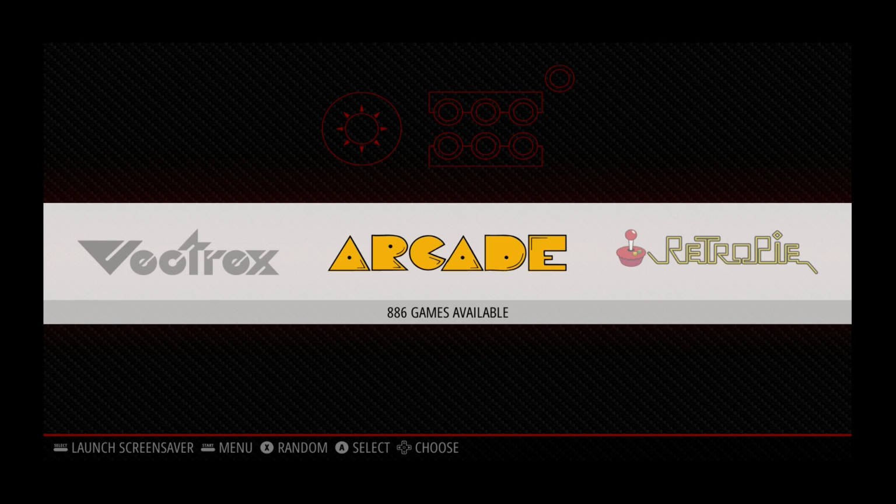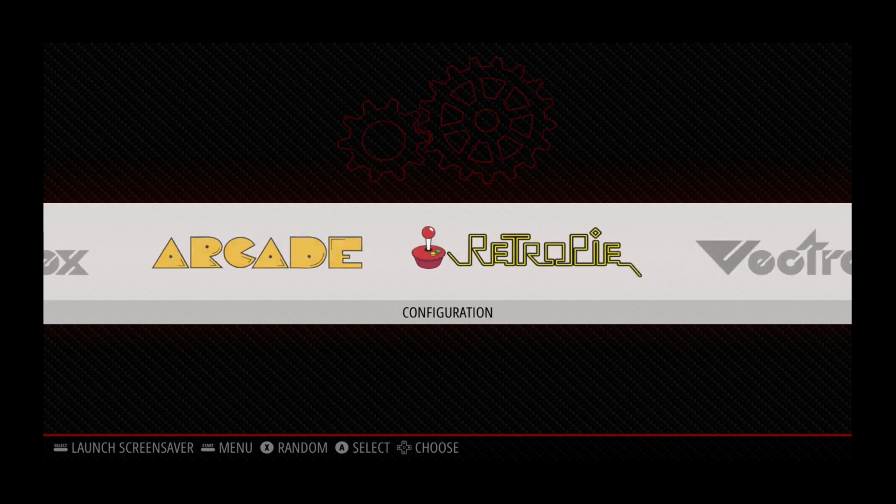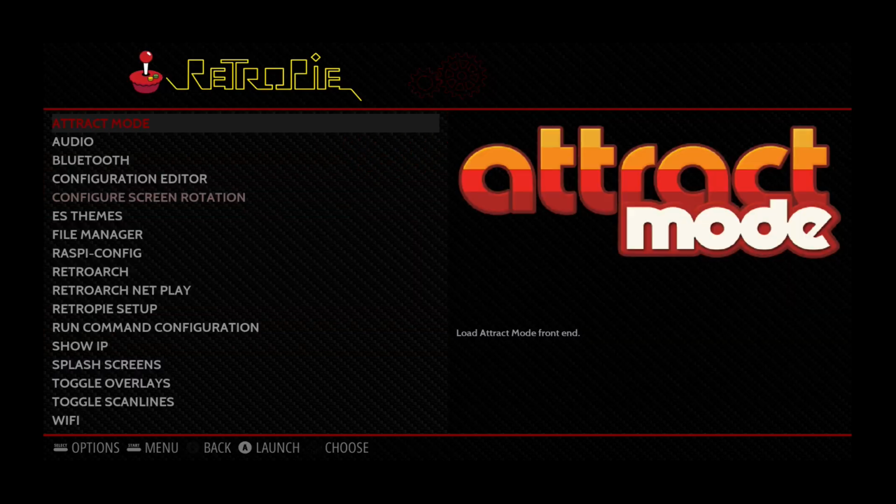So then, this is the image. Now on first boot you will of course have to enter your controller configuration. I've already done it, so that's why it skipped the screen. But you just need to run through the normal configuration of your controller and you will be landed on this screen. Now, ignore any of these for now. Let's just go straight into RetroPie.